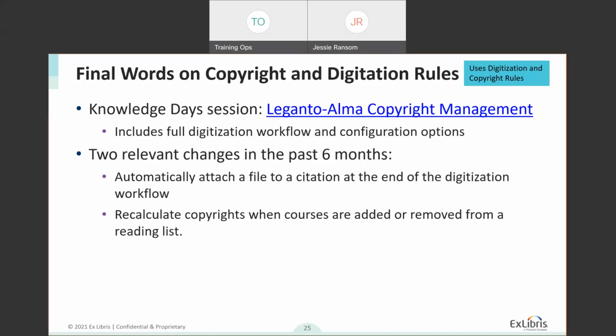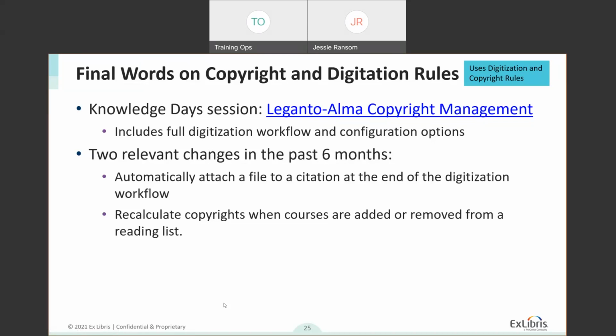So when you change that information, you need to recalculate the copyright. So there is now an option to do this. You used to just not be able to change the information. You now can change that course information and it will recalculate the copyrights for you. So they may need to be reapproved, or they may be automatically approved, depending again on the rules.